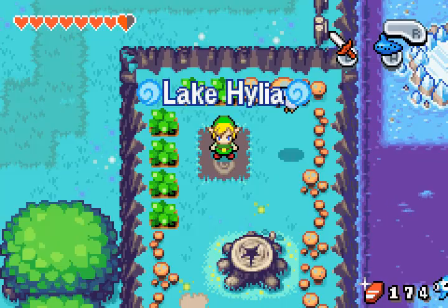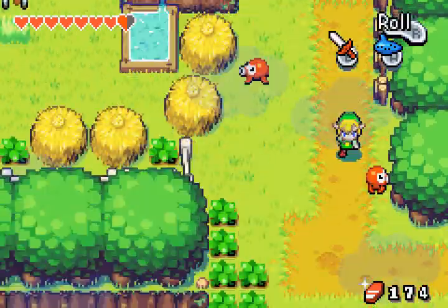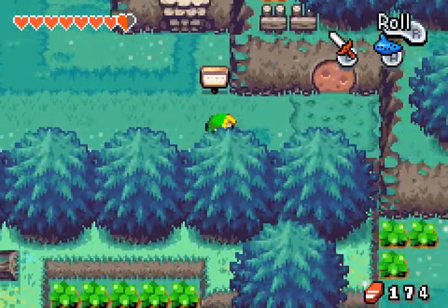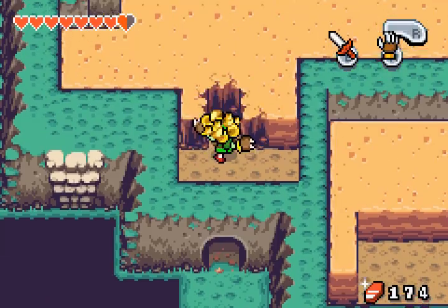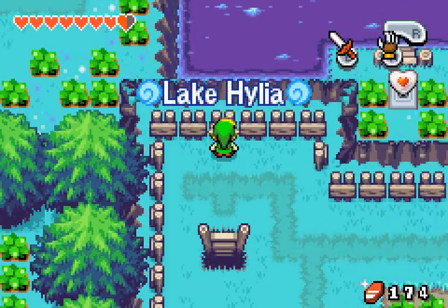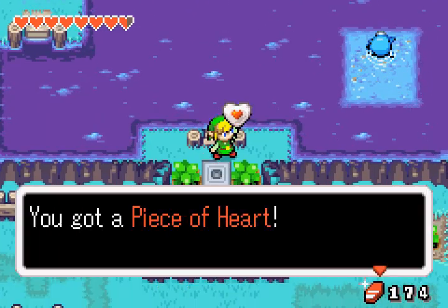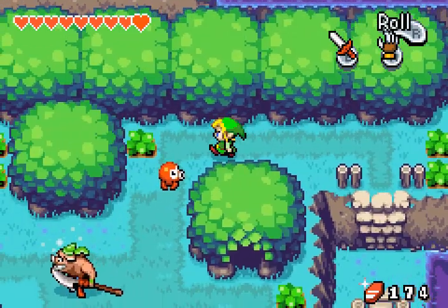And let's go back to Lake Hylia. Now I can just swim across the bottom here. Whoops. Coming back into the Minish Woods. I'm taking the long way. I feel kind of dumb for doing that. But now we're back at this part of Lake Hylia. And here we can get a piece of heart! We completed a new heart container! Alright, now we're up to 9 heart containers.